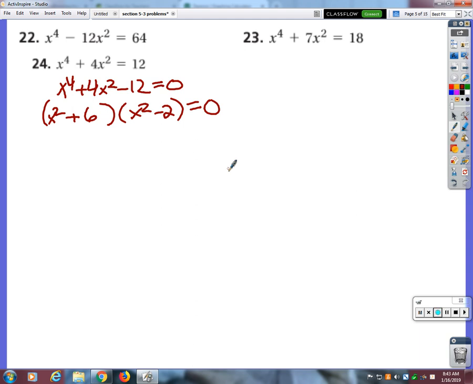Okay. Can I factor x squared plus 6? Two numbers that multiply together to be positive 6 and add to be 0? No, because for that to happen, they'd either both have to be positive or both have to be negative, and then they wouldn't add up to be 0. How about, can I factor x squared minus 2? Kind of. Yeah, I can factor it into x minus the square root of 2 times x plus the square root of 2. Okay, I mean that's kind of weird. I'm kind of cheating a little bit because I'm throwing square roots in there. But it works. So what does x equal then?